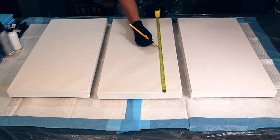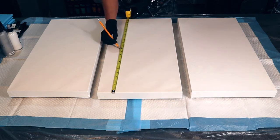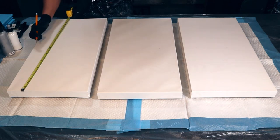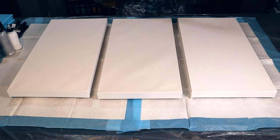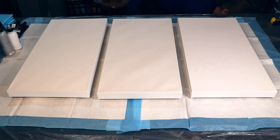And that way I'm ensuring myself that I'm going to have a fairly straight line. And although it's a Dutch pour and I'll be blending a lot of colors, I still want them to have half of it white and half of it Payne's gray. So I've got that, and the next thing I need is a straight edge, which I have forgotten to have out. So let me go find one.